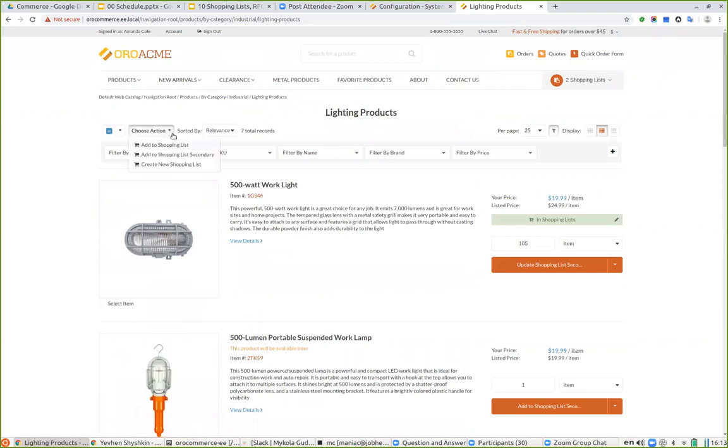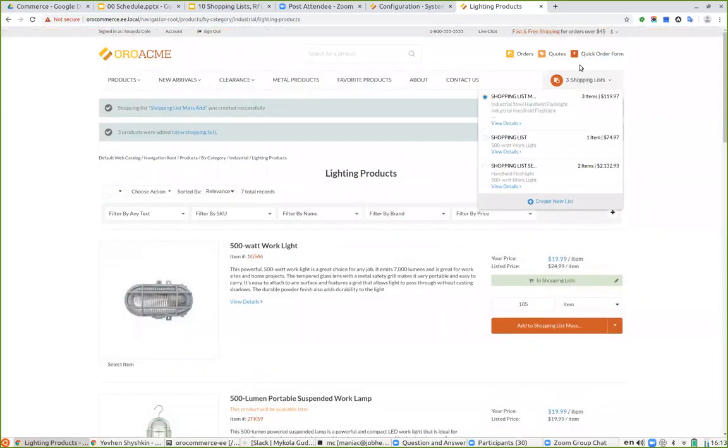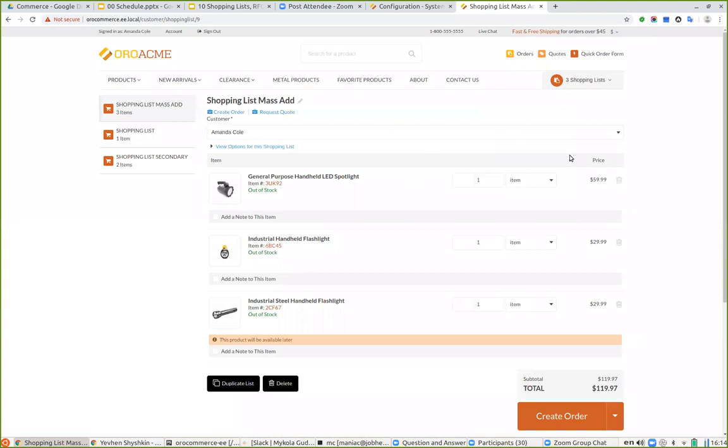And here I have a button which allows us to add these items either to the existing shopping list or to a new one. I will call this one mass add. And so now we see this shopping list mass add, which contains 3 products from the grid we have just added here. So just another way to add products to the shopping list from the product listing page.